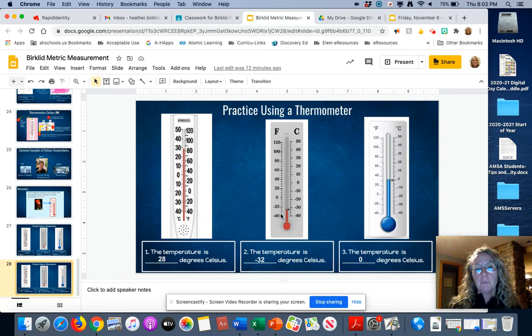Now this one, the mistake is that we forget the negative sign or we count the wrong direction. So that's where it comes into making sense, is the answer between 30 and 40? It has to be. And in this one, it goes 2, 4, 6, 8. It goes by 2. So this would be negative 32 degrees Celsius. And I'll be honest, the most common mistake on quizzes and tests on measurement and thermometers is forgetting the negative sign. And then this one is right at 0 degrees. Okay, so 0 degrees is the Celsius temperature.